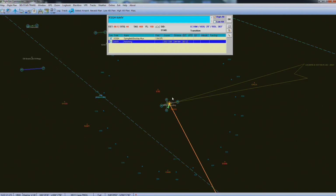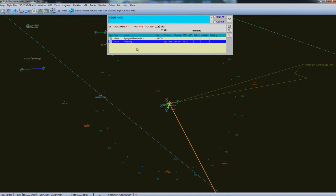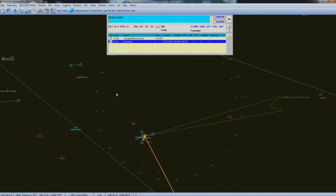Let's go over here and take a look at this real quick. It's only 44 miles. There is a tower here at Springfield, so we'll have them tell us what runway to use to take off. And over here at Springfield, technically we should land on this little grass strip, but I'm not going to. I'm just going to go ahead and land on runway 26. It's got a little localizer here. Right. Land on the concrete when possible. It's a heading of 262 degrees. And the localizer frequency is 109.15.